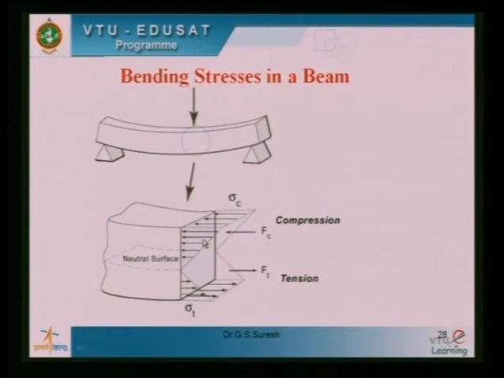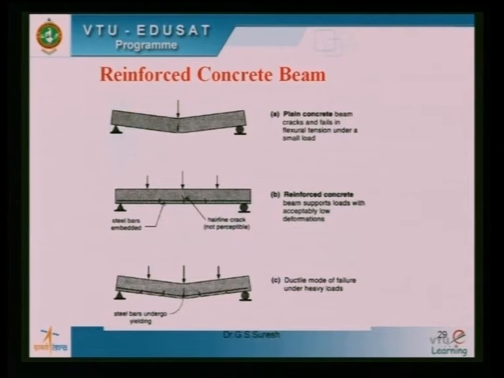As you know, when it is sagging, the top layers of the simply supported beam are subjected to compression and the lower portion of the beam is subjected to tension. So, the top is subjected to compressive stress, the bottom is subjected to tensile stress. In between, there is a layer called the neutral layer, or neutral surface, which I have shown you here. Sigma is used for the stress, and the suffix C is used for compressive stress, and suffix T is used for tensile stress. So, this is when the member behaves in the initial stages of the loading. We will see more about this in the future classes.